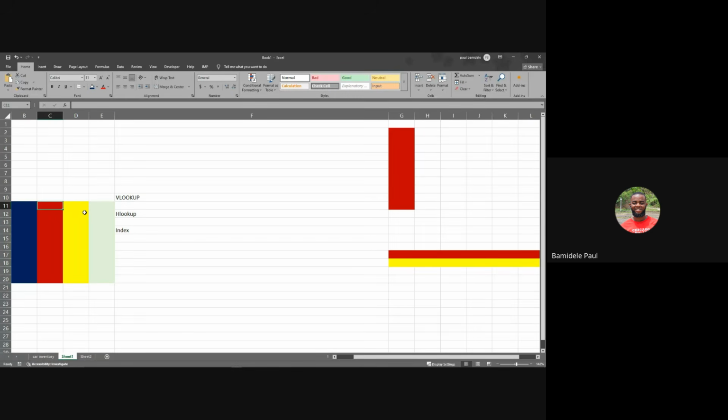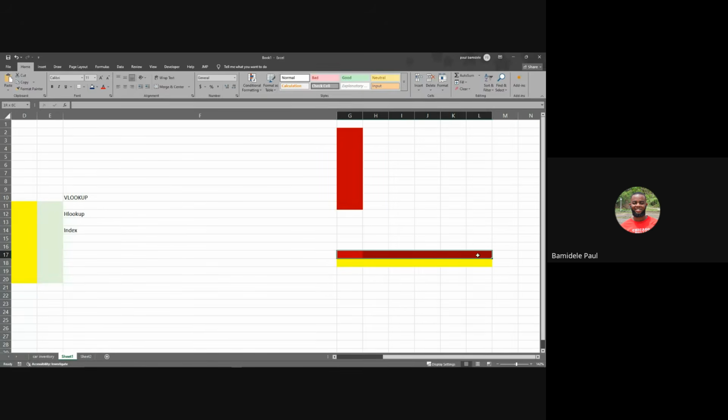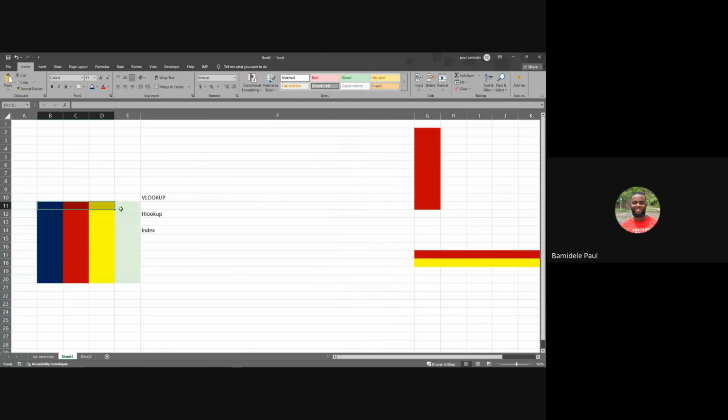So that is indexing. Indexing is not like VLOOKUP. VLOOKUP is, you want to look up this one and then return this one. HLOOKUP is you want to look up this one horizontally and then return the one that is under it. Indexing is, I want to look up the whole table and return 1 and 4. I want to look up this whole table and I want to know 2 and 3. Or I want to see 2 and 4. So that's indexing. Then the last one is match.